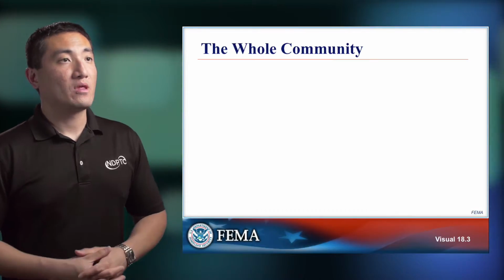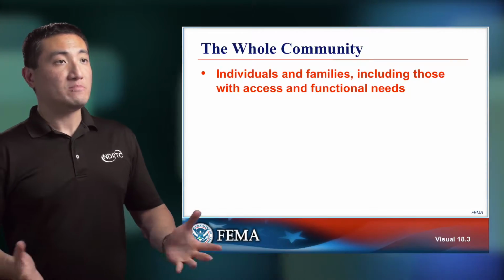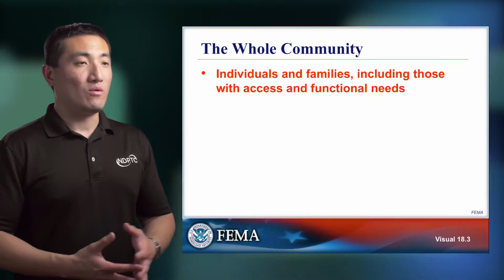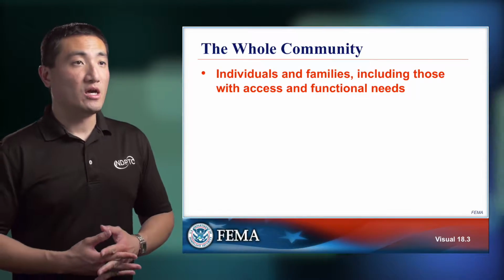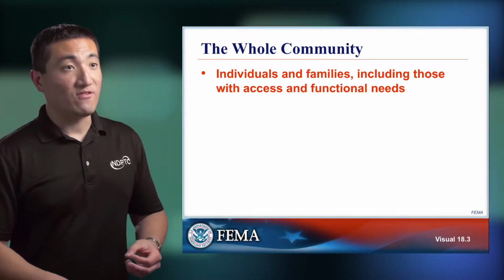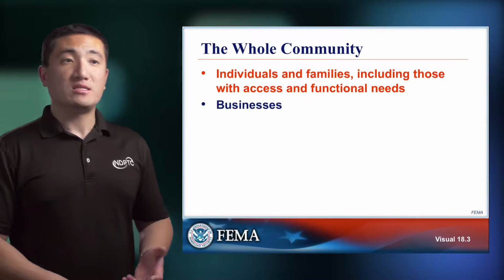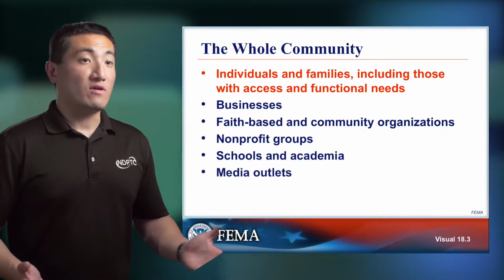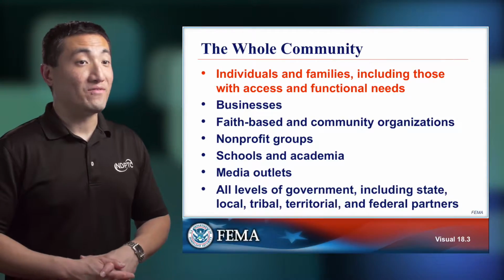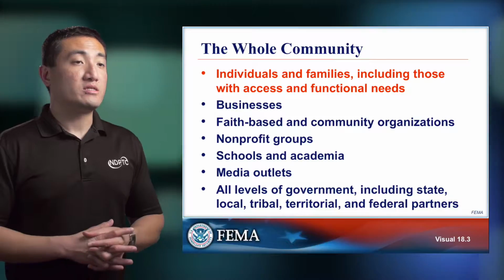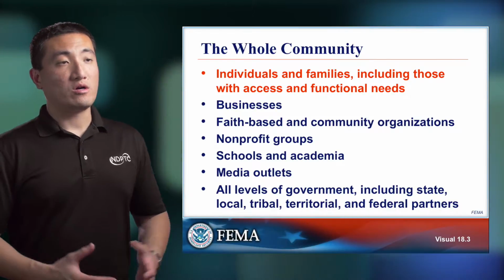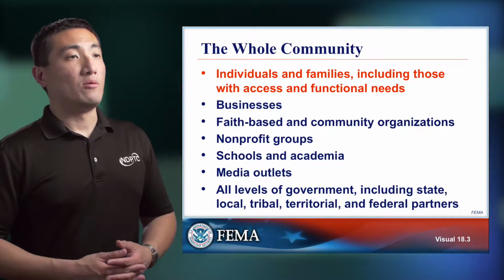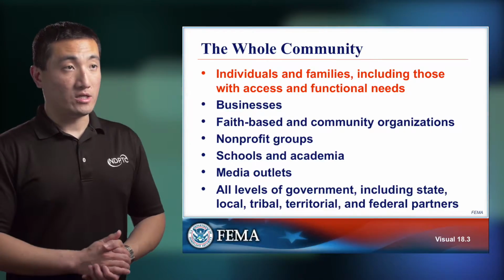The whole community here, especially in the context of FEMA, we're talking about the groups beyond just our typical target audience when we talk about emergency management type training courses. We have individuals and families, including those with access and functional needs. We're including businesses, faith-based and community organizations, nonprofit groups, schools and academia, media outlets, and all levels of government, including state, local, tribal, territorial, and federal partners. So really, preparedness needs and can only be done in a whole community sort of way, including everyone at the table, discussing various strategies and tactics on how to best prepare for hazardous weather.